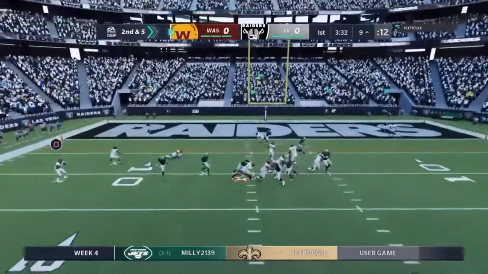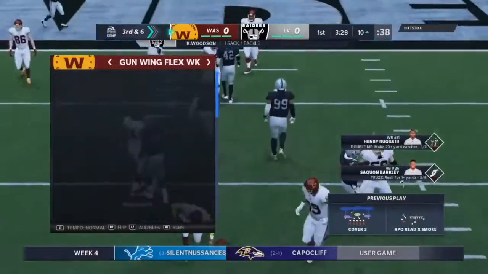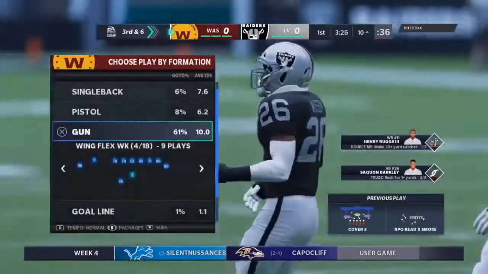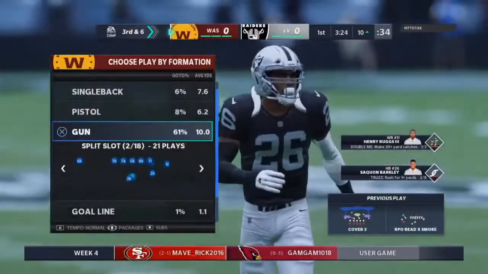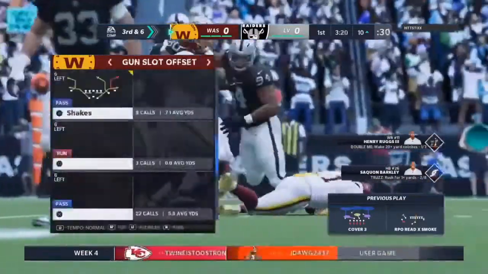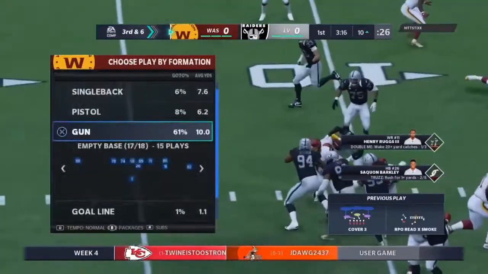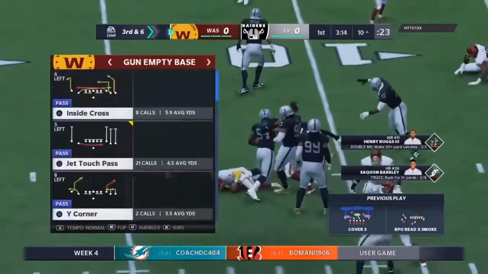Option on second down. Under pressure, down he goes. Sacked at the 10. This has been a pretty sizable drive. They've had some success. Finally, the defensive coordinator found some success of his own. I think he just simply said enough of that. Okay, they've moved the ball well. We need to force the issue from our end, and that's exactly what he did.